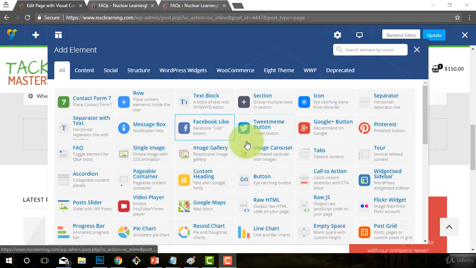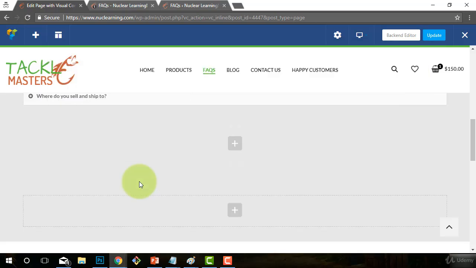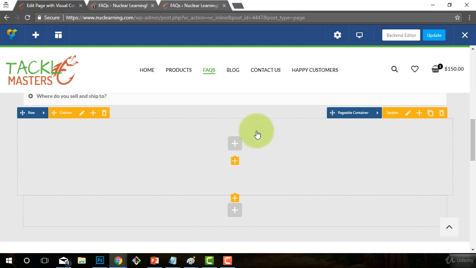So what we want to do is click on this pageable container. And what that does is it works similar to this row and column thing that we've been doing before, but this time it actually puts those into a rotating ability. So it's one element, but has a whole bunch of stuff in it that rotates from one to another using what's called pagination.